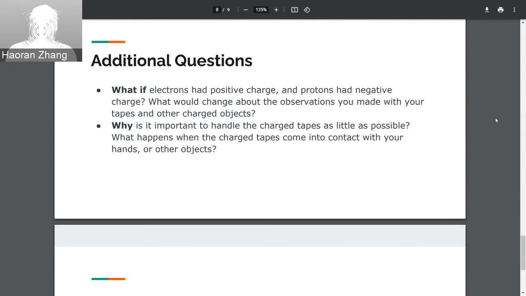But as a direct explanation, the human body is so big that we can infer the majority of the charge on the tape will just go to the human body, and so the tape is probably very much less charged anymore, and therefore the tape will lose its functionality in this lab.